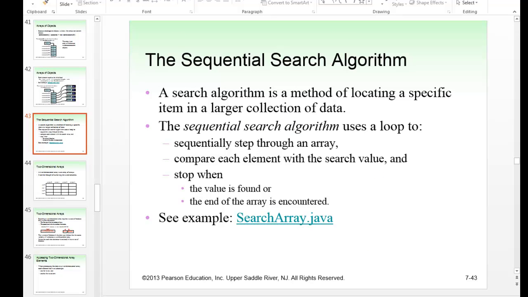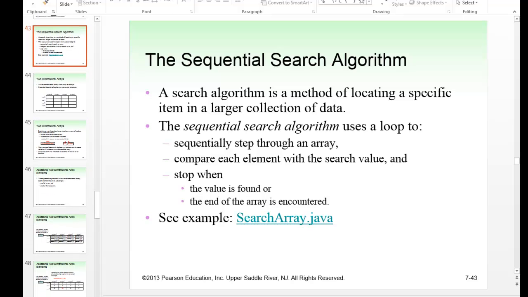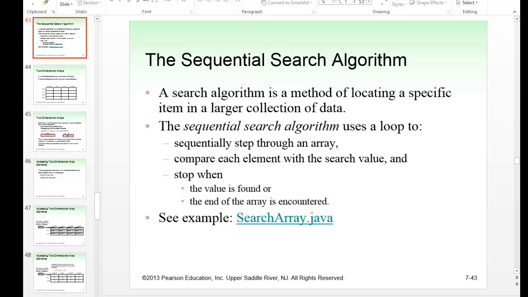There are different types of searching algorithms. Searching and sorting are two major topics in programming languages. Sequential search is a quick and dirty way to search through a small list of items. It could work for larger lists of items, but it's not going to be very efficient. But it is a pretty easy one to understand.